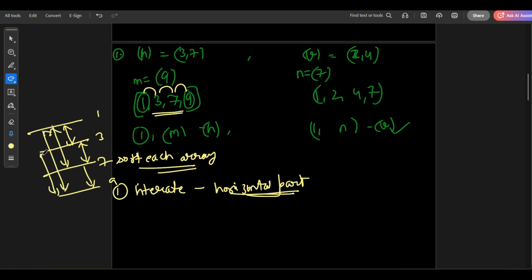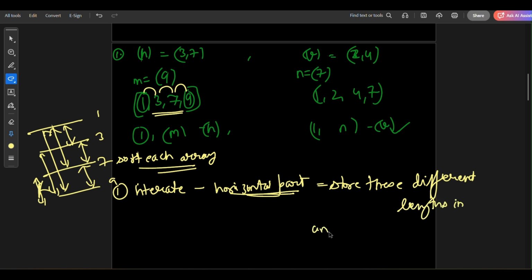We can make this our side length, and this, and this, and this, and the final part is already included in it. We will store these different lengths in an unordered set.